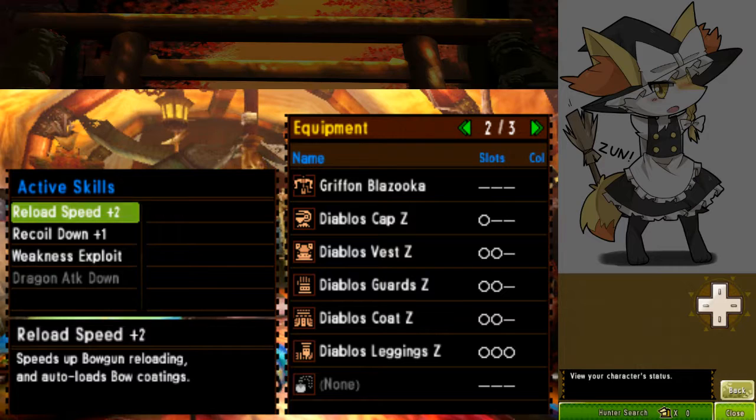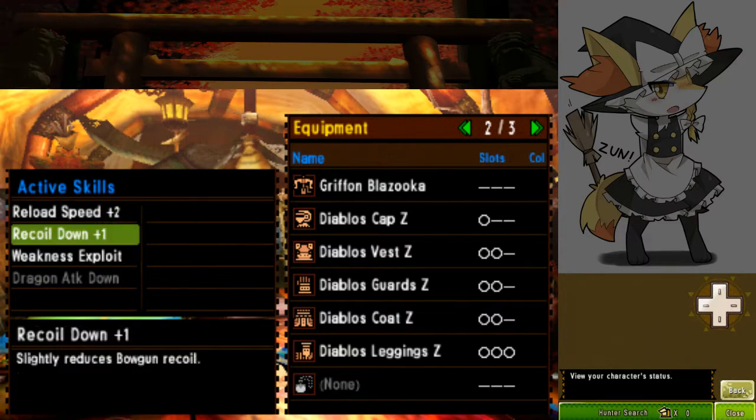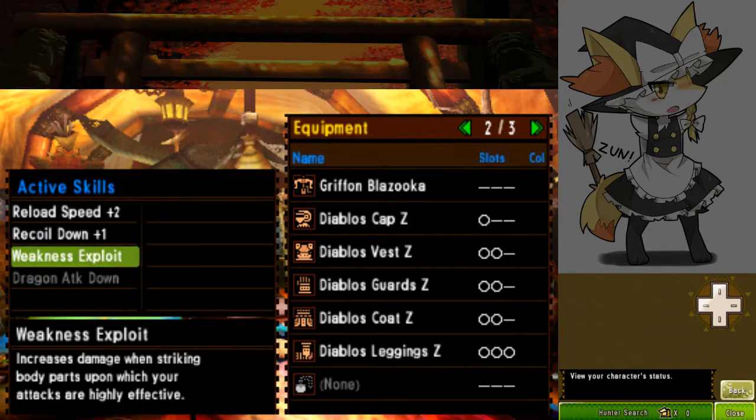But reload speed +2 is fantastic, especially for heavy bowguns, because they tend to have very slow reload speeds, so it's nice to have an increase in that. Recoil down +1, usually recoil and reload speed will cancel each other out, but this armor has points into both, which is really nice. And then weakness exploit's a good damage increase.